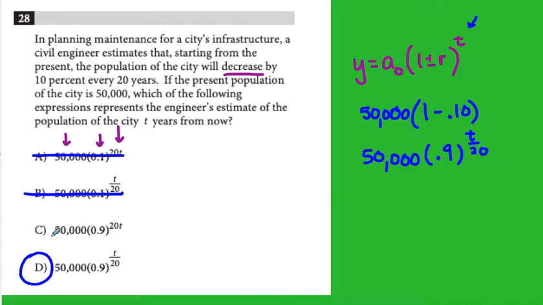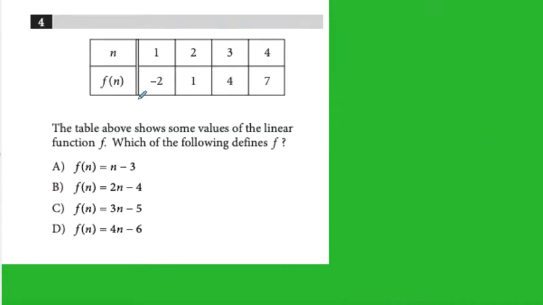Now, this video isn't about the answer as much as how we're reading the answers in a vertical motion, again called the vertical scan, one part at a time. Here, I've got this table, which is presented to me horizontally. It tells me the table above shows values of the linear functions. If you've watched any of my videos, you're really looking for linear. When it's linear, you're either looking for a slope or rate of change, or a y-intercept, or even possibly an x-intercept. Which of the following defines f?